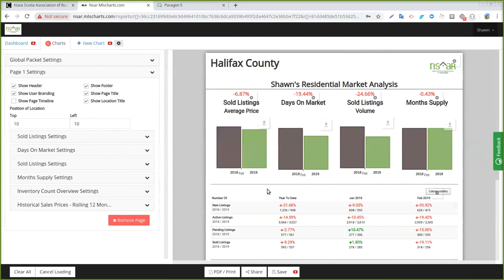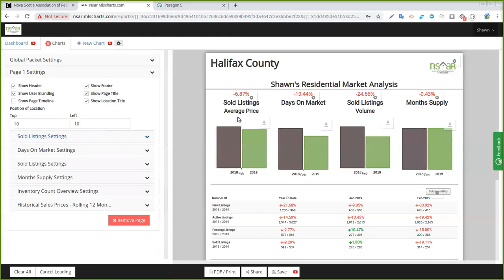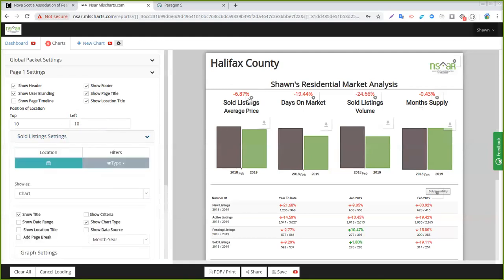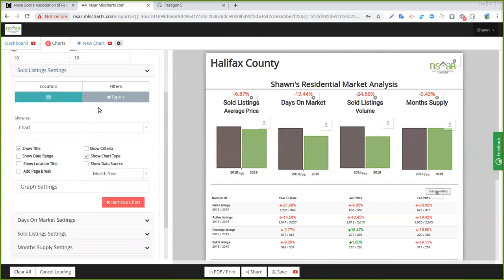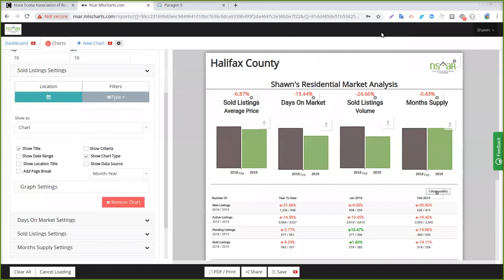One of the main things I really want to do is modify a few things in each one of these graphs. So I'm going to open up, again, the sold listings. I'm going to click this little cogwheel, or I could come over here on the left-hand side and open it up. Again, lots of different features, lots of different options to turn things on and off. What I'm going to jump to right now is the graph settings. So I'm going to draw a little, let's see, I think I have tools. Yes, drawing tools.